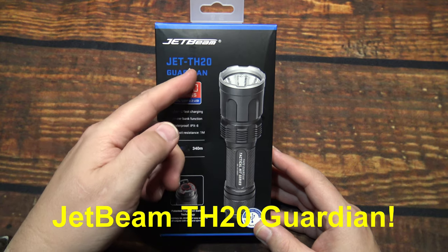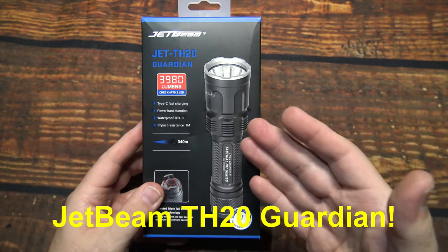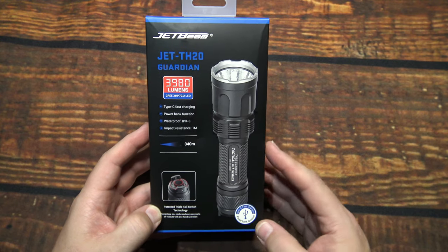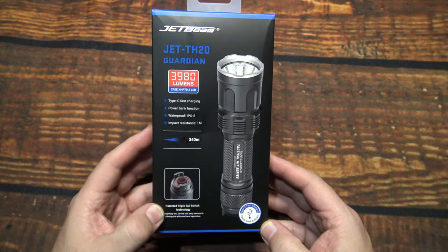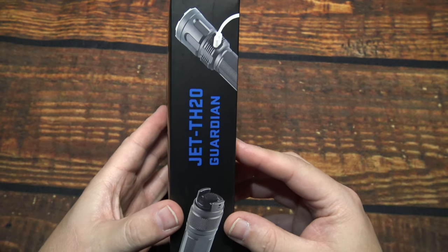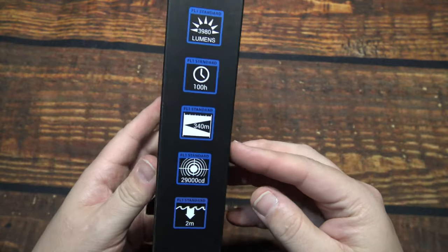Now, this here is their TH20 Guardian. This is the version 2 of this model. The difference is more output, also an upgraded USB Type-C charging port, as well as a 21700 cell versus the 18650. Now, they sent this to me. They wanted me to test and review this light.